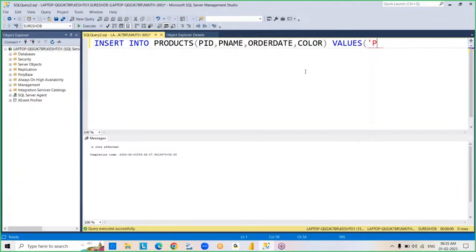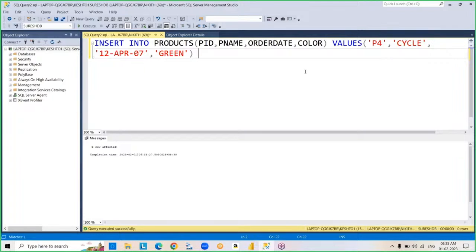Suppose product ID P for product name cycle. Suppose like this. See what happened now? Row inserted into the table, but only product ID, product name, order date, color, and no value inserted into sales amount. Means null value inserted into sales amount.